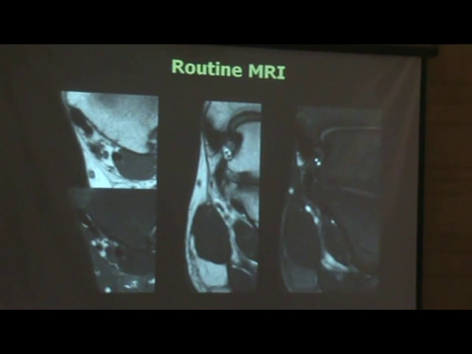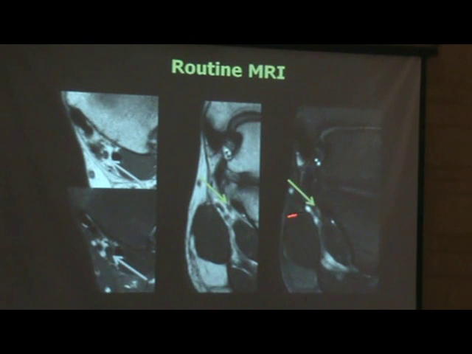Routine MRI is the best technique. That's what we're going to use on a clinical basis, on a routine basis, to depict such entrapment neuropathies. So what we're going to see here on this axial T1 and axial T2 fat suppressed sequence is that the signal of the nerve, morphology, and especially signal of the nerve, is fairly similar to the signal of the surrounding muscles. So this is a good reference that you can have to compare and to say, okay, this is a normal signal of the peripheral nerve. So compare with the adjacent muscles.